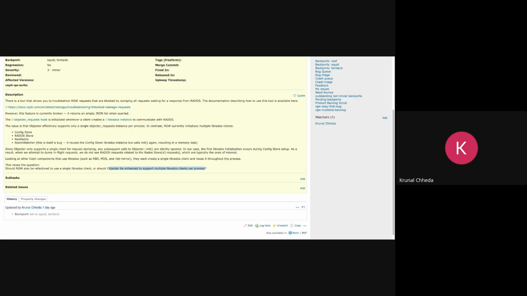Well, I guess the fact that Objector is hidden behind the Rados APIs makes it difficult for RGW to register things after initialization. Yes, so we have to do it before the initialization. You do an init and then you do a connect, so between those two calls you need to go in. You first init, set the name, and then connect. So there are two calls that we do today to register live Rados: Rados.init and Rados.connect.